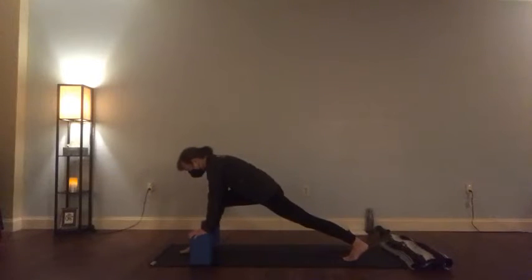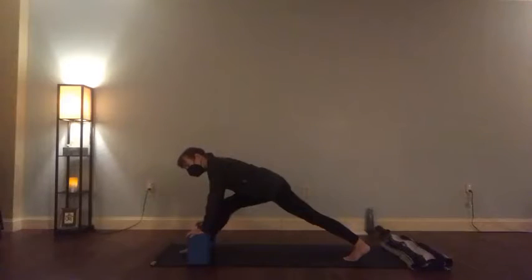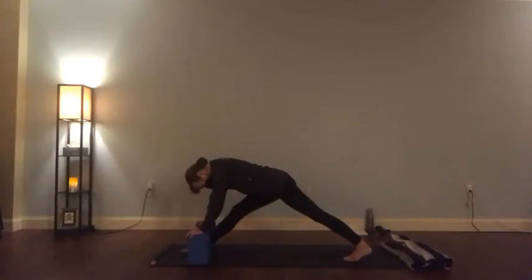And now we're in that full lunge. Again, coming into that lunge, draw your shoulders down away from your ears. Press the feet gently away from each other. Engage your belly a little bit. And then we'll straighten that front leg out. And again, let the right heel just descend directly back.